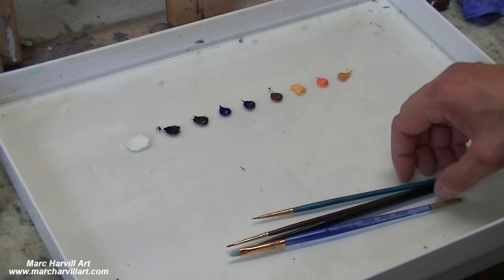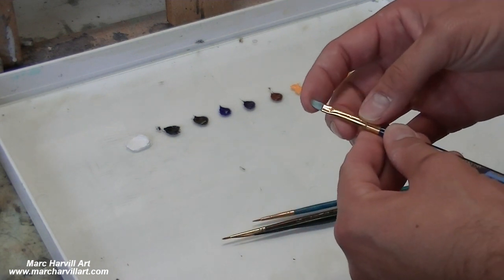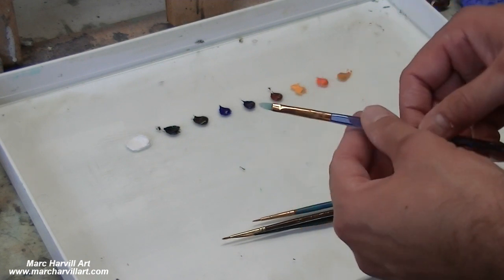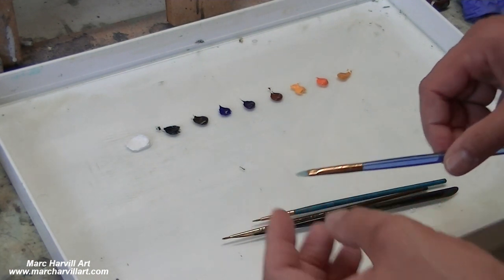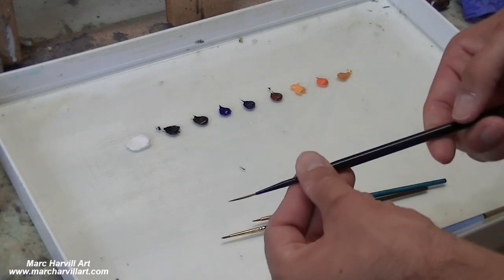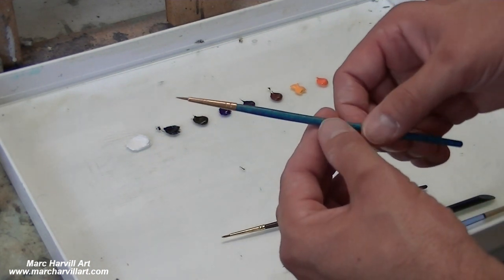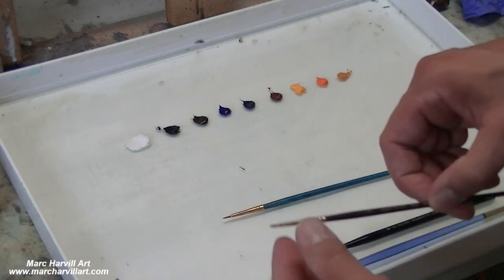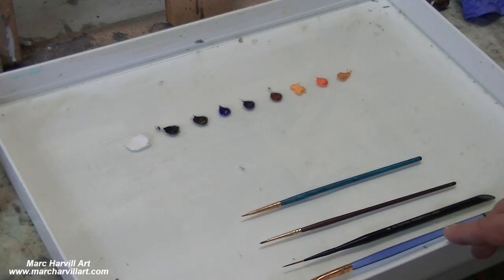We're going to be working in small brushes here for some more fine detail. I've got a filbert brush here, just a small filbert, but this will help me add to larger surface areas and achieve some nice softness. Of course, I've got a rigger brush right here, and I've got two small 5/0 brushes. One will probably be used for my light colors and the other for my dark, so I'm not contaminating colors as I go through. So that's just a really quick introduction to the oil palette I'll be using on our Stampede of Horses. So let's get started.